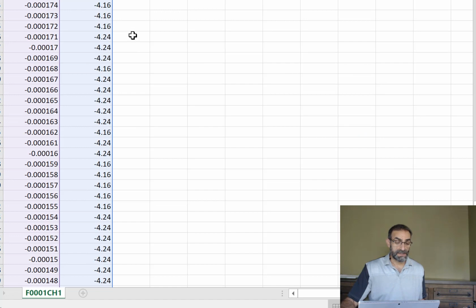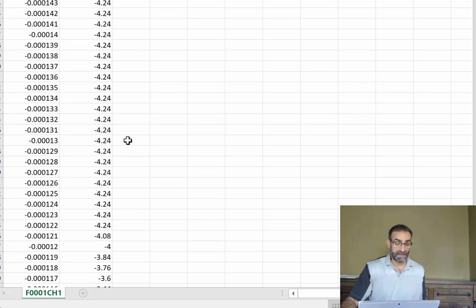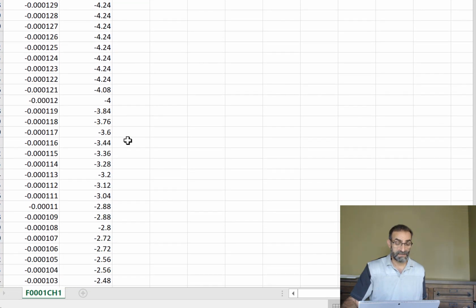So that's in here. It's negative 4.24 volts, negative 4.24 volts, nice and constant. You know that out there at the end it was hardly changing at all, and then it abruptly started to rise again. So we're looking for that point. We want to get rid of the points when it starts to rise again. Oh, right here. So you can see this is all the same, and all of a sudden it starts to rise. So I would cut it off about here.